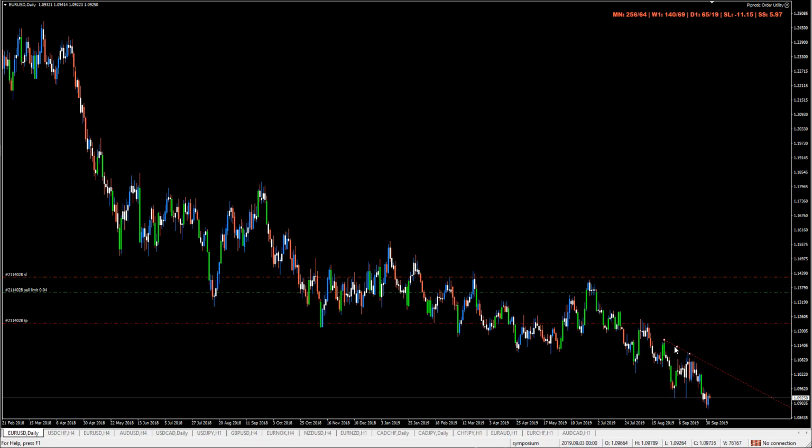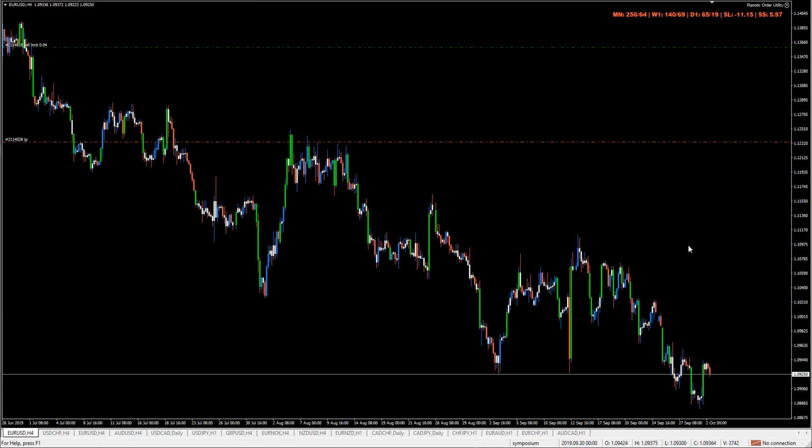Use trend lines if they help. If they don't help you, then don't use them. The most important thing to focus on is supply and demand. Trend lines are simply visual aids as to what price is doing and if price is respecting historically respected areas of support and resistance. Okay, if we have another look at one more example before we wrap this up, we have this area here that was tested.